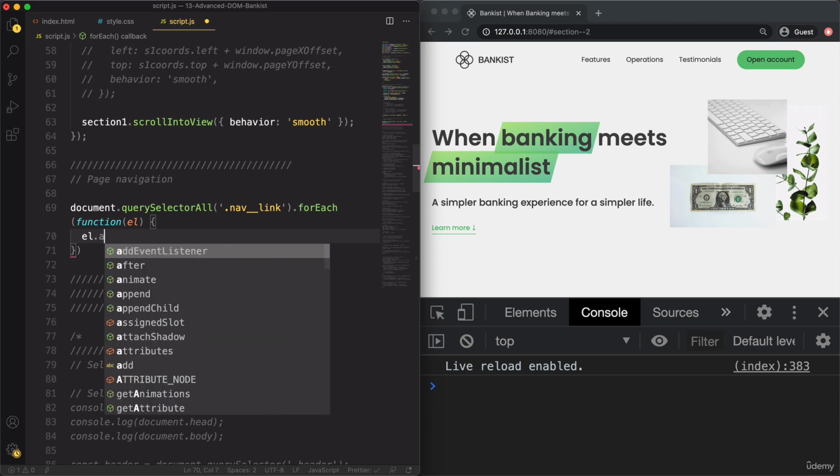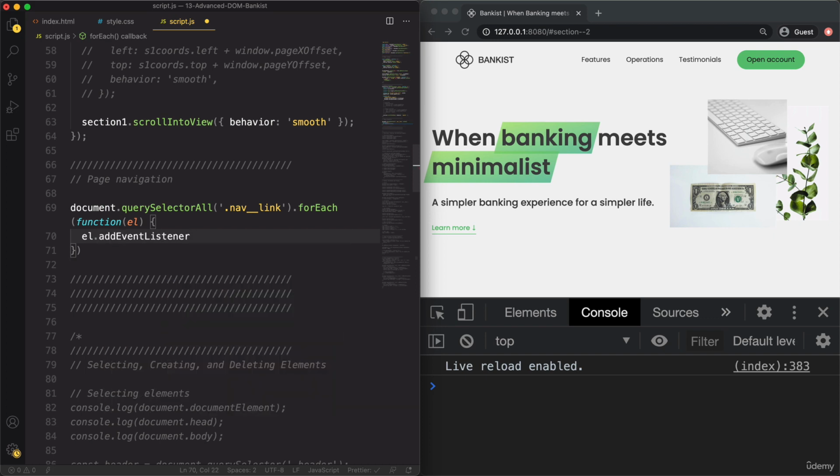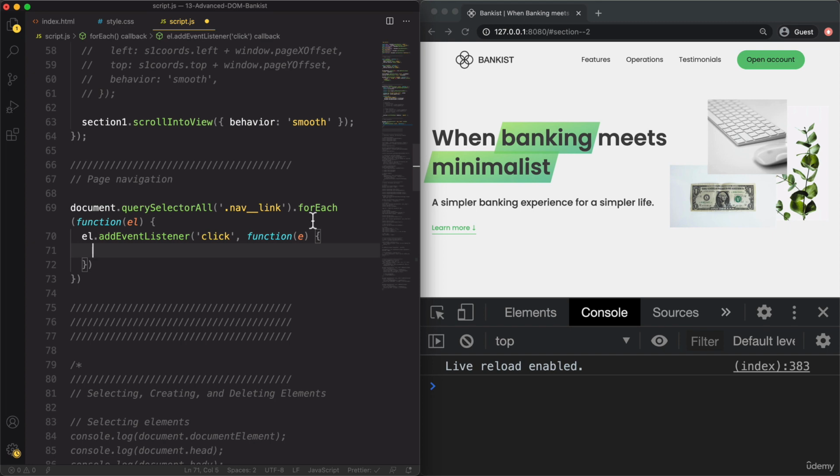And so to each element, let's now use the addEventListener method. So a click, and then another callback function. So now we have callback inside of callback, but that's not a problem at all. All right, so here we again want access to the event. And now let's just start by logging to console link just like this.